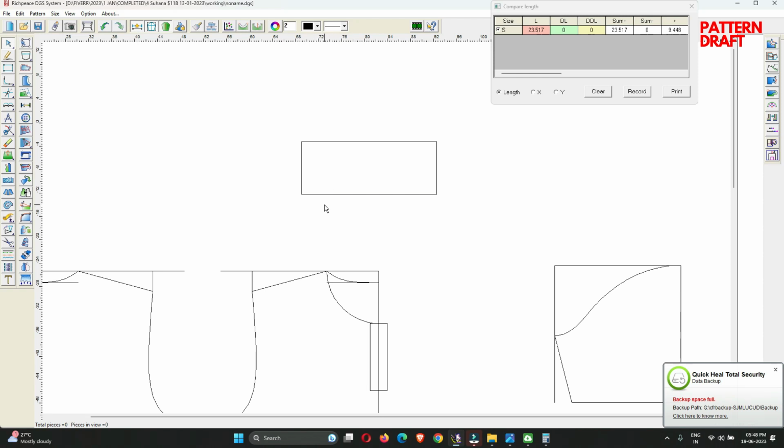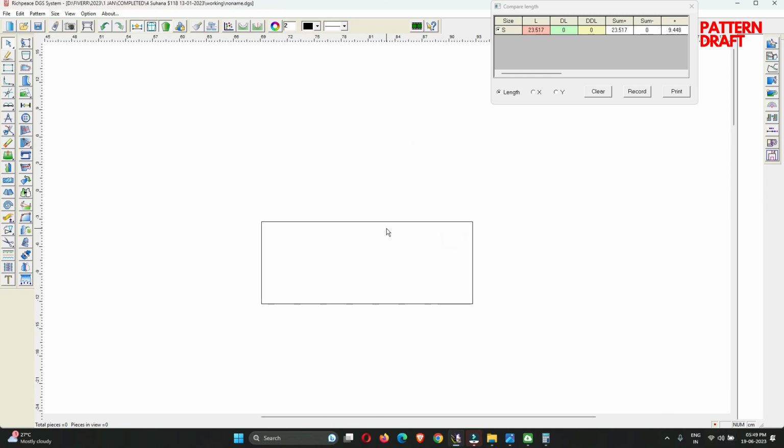There are two ways of creating collars. We can give a little curve shape in the collar, which, in my opinion, is better than creating a straight box. Okay, so let me create that collar. We will just give the slight curve, so when it folds, it will properly fit on the neck. Okay, let me create. For creating curves, we will use the flouncing tool.